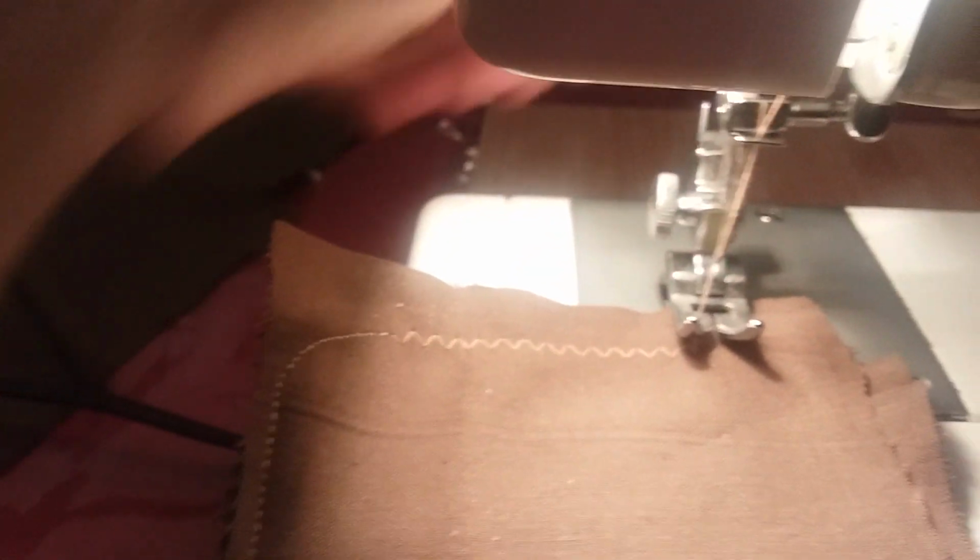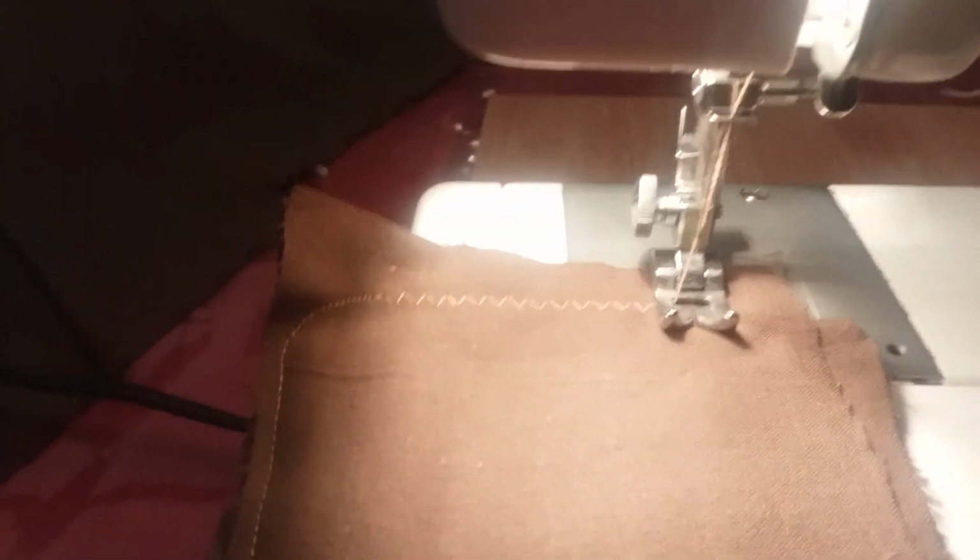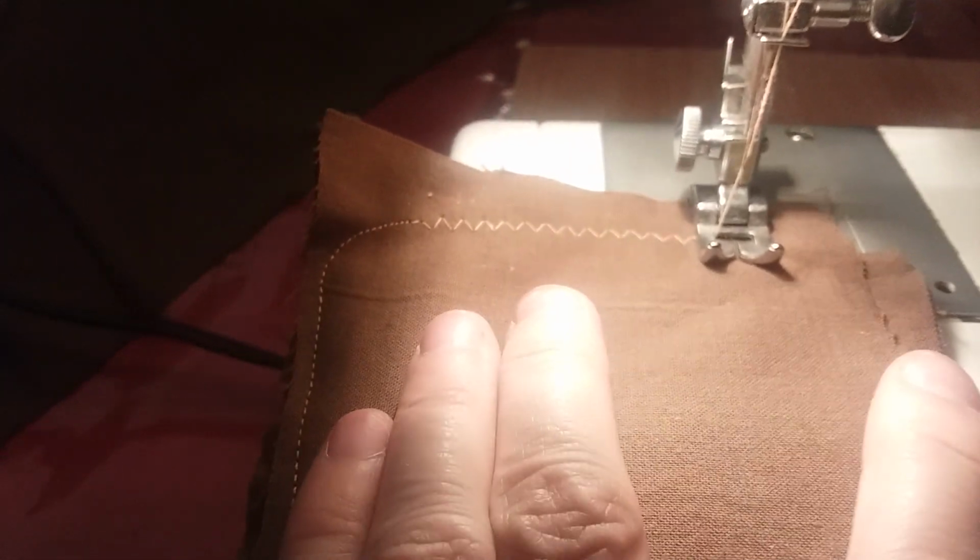All right, then we're going to put this back down inside. Make sure it's underneath. Put the foot back down. We're going to come back over here. I'm going to show you something really cool. Now, if you want to change that, make it a little bit tighter. Let's say 2, make it tighter. I think so, that's a 2. And then come over here, we're going to make it tighter.